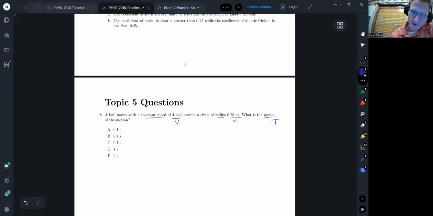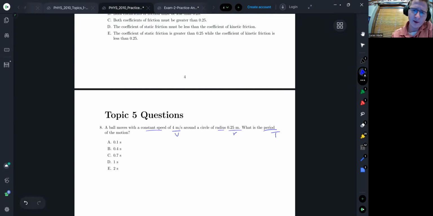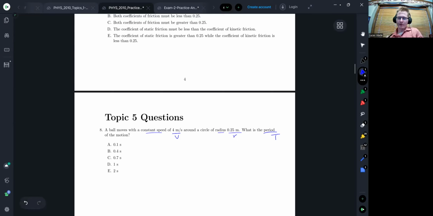Good. And so this is probably the thing you want to do if you have no idea where to start on a problem, is just highlight the things you're given and see if you can think of the variable name we tend to use for that thing. That may spark something in you for what equation links all of them. And so Catherine already got this, but Kendra, can you think of a certain equation that links the speed of a uniform circular motion, the radius of that motion, and the period of that motion?